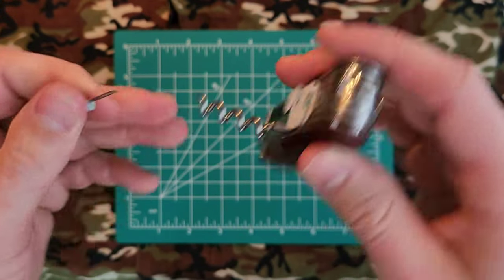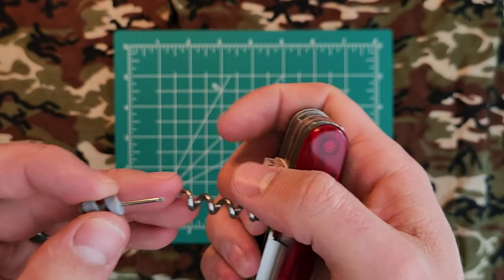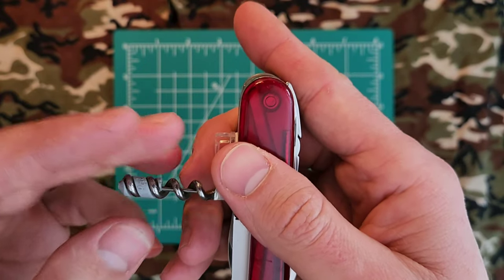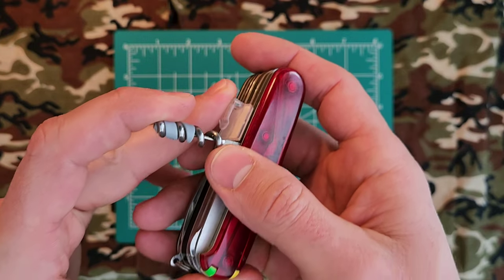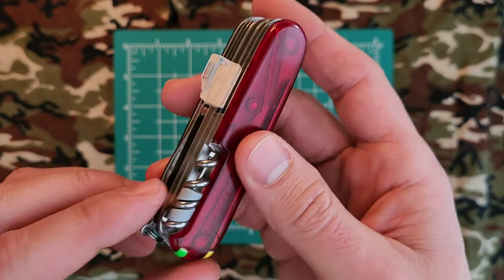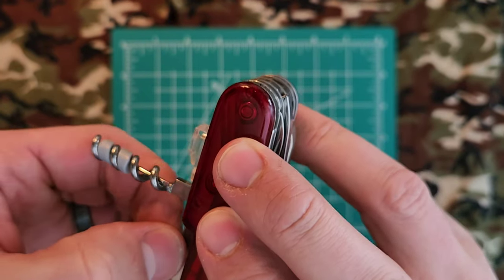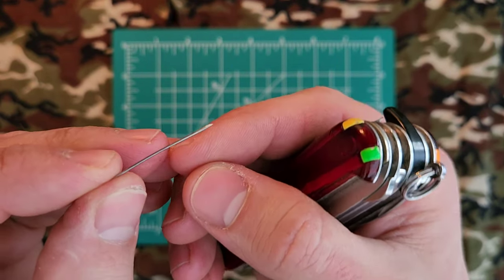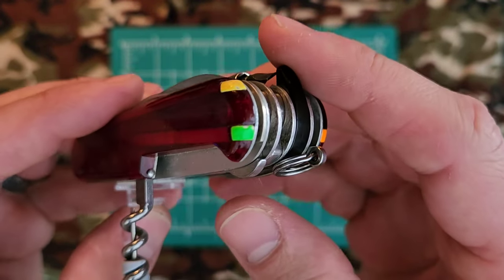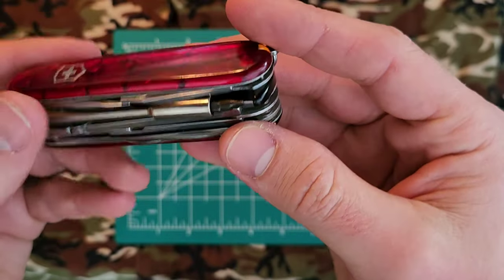We also have a corkscrew, and inside the corkscrew there's a mini flathead screwdriver — specifically mentioned as a dip switch flipper. In computers, dip switches let you get into behind-the-scenes settings or reprogram something, and this screwdriver is the right shape and size to activate those. We also have, for keen observers, a push pen stored in the scale — good for popping things and cleaning contacts on batteries, stored right there inside the scale.